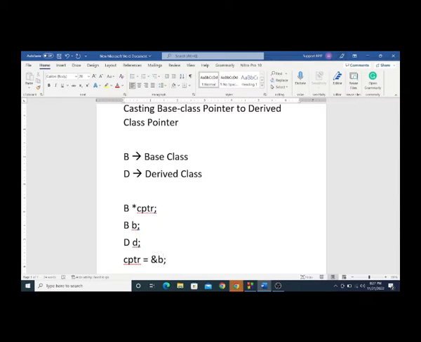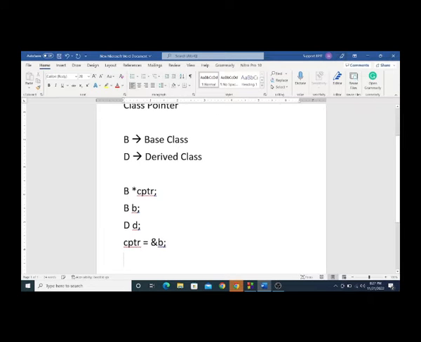Now we can make this CPTR point to the object D. How can we make it? For example, CPTR equal to the address of D. That means CPTR is now pointing to the object D, which is an object of the derived class.